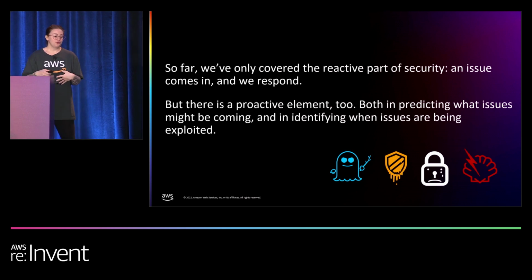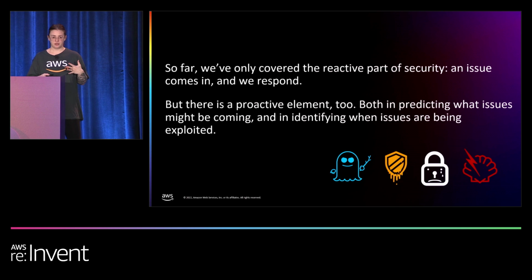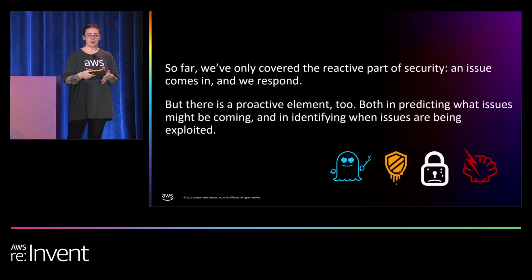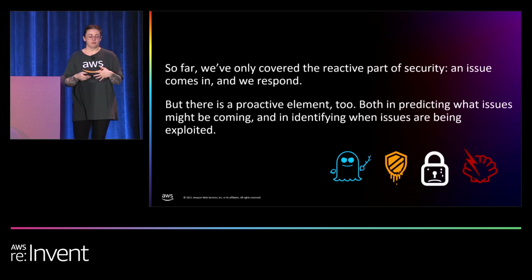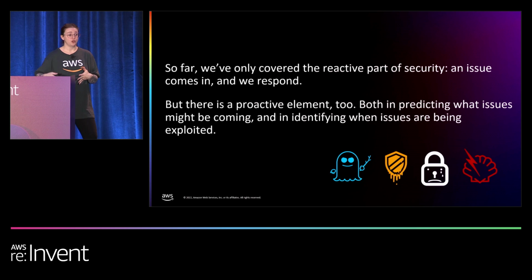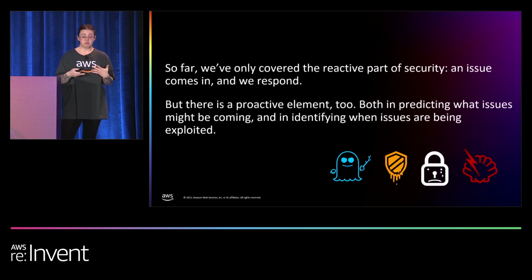But so far, we've mostly covered just what the reactive part looks like. So when a ticket comes in or when a potential report comes in, how do we respond? But there's a proactive element here too, both being able to know when something might be coming, or when you're able to identify when something might be exploited.